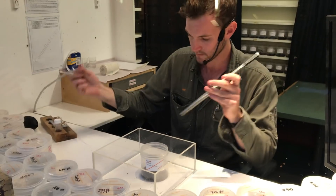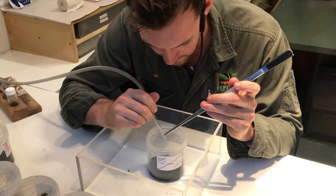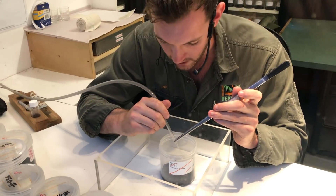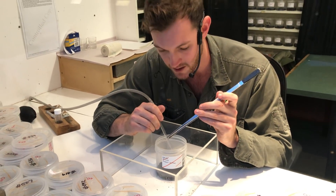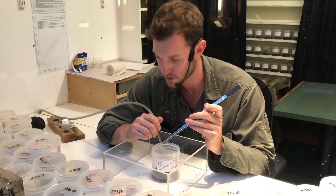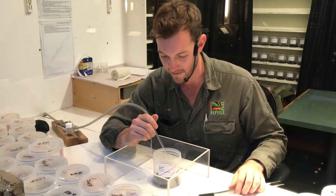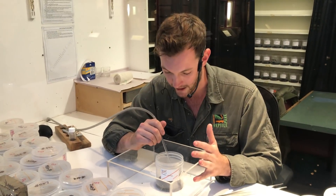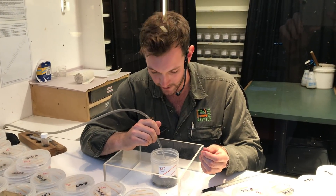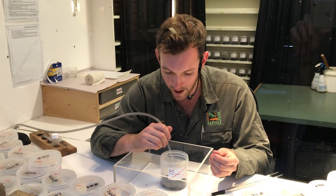I'm going to milk this one as well. We'll get him to stand up. There's a nice big drop of venom just on that fang closest to me. Now the venom of a male funnel-web is what we call a neurotoxin, which means it affects your central nervous system or your brain. Basically what the venom does is stop messages being sent between your brain and your muscles. Your diaphragm and chest is a very large muscle — if that's not functioning properly, you are going to have lots of difficulty breathing, and things are going to start to go downhill very quickly. Funnel-web spiders are very, very dangerous.